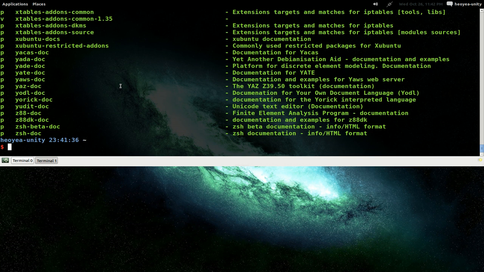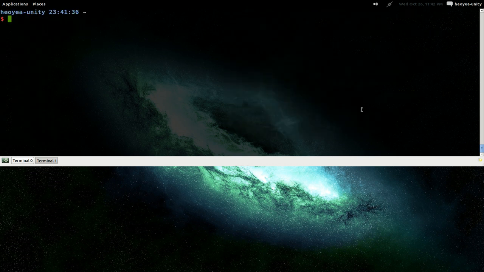I use this on a daily basis. I know which package I have installed, I know which one I don't, and I can read a little bit of description if I want to. It's much better than the other one. So that's one command I like in aptitude, which is better than the apt family.